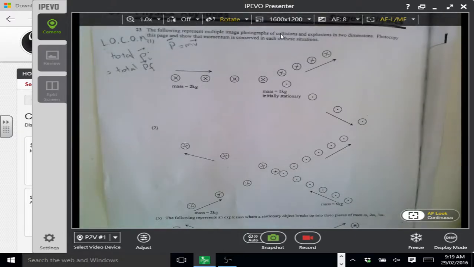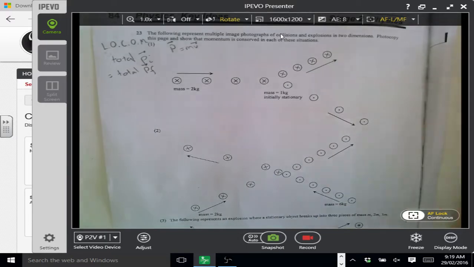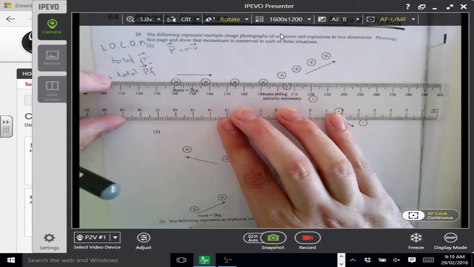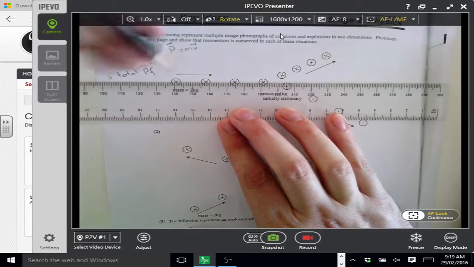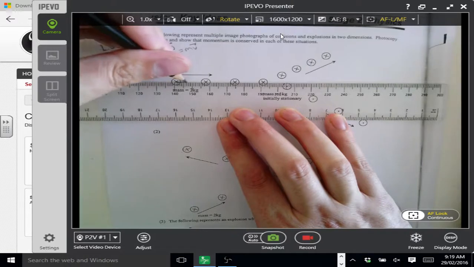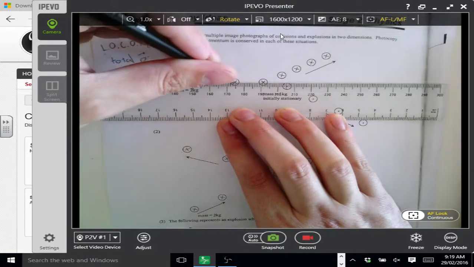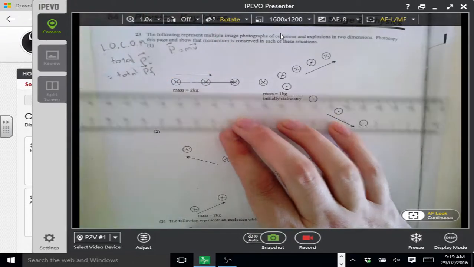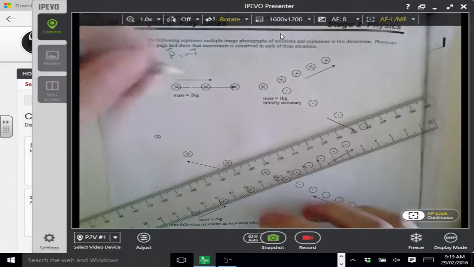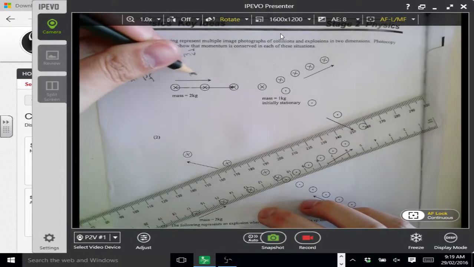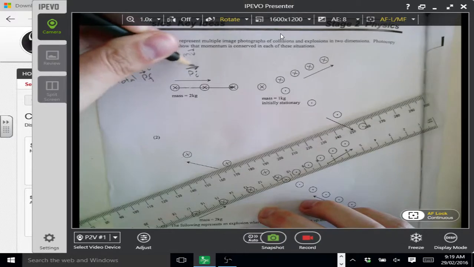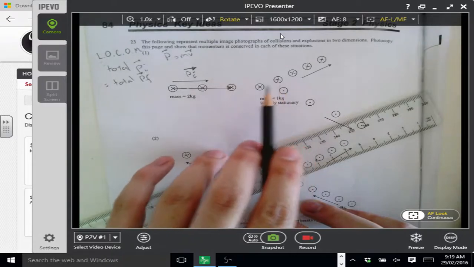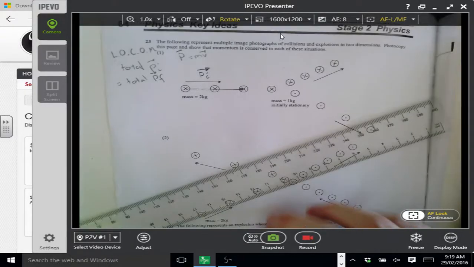Okay. If there's any questions, shout out, as I'm doing many things at once here. All right, so what are we going to do first? We're going to draw some momentum vectors. So I'm just going to go straight to the momentum vectors and draw 2 across. Okay, all right, so we got that. That's actually the system initial momentum, because there's only one object moving at the start. So if you follow what's going on in the picture, you've got one body collides with a second body, and both bodies move off in different directions.